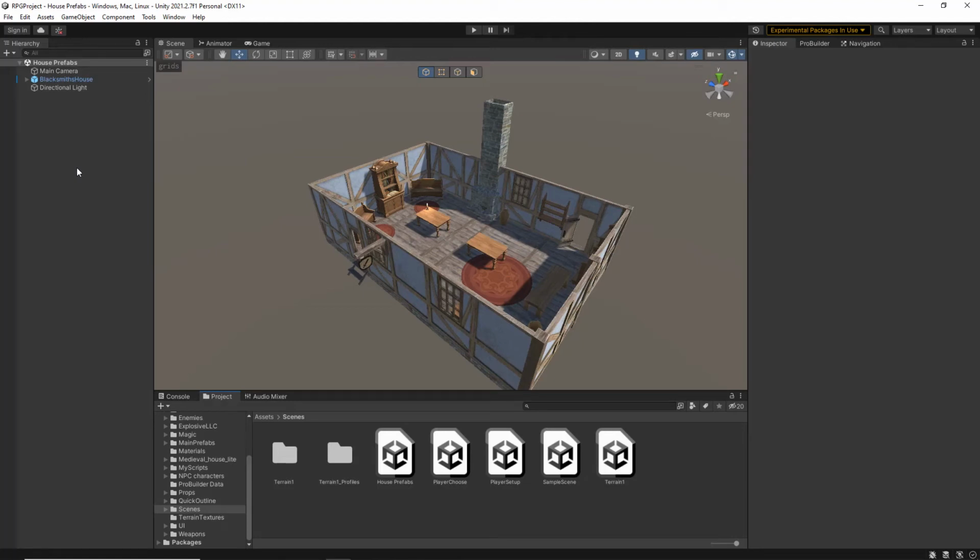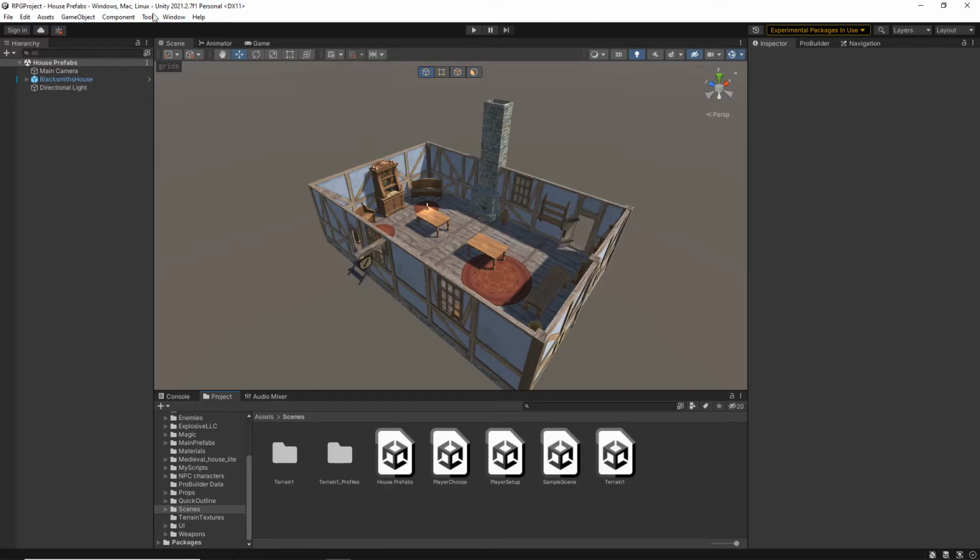I'm putting together a video to show you how to actually export out various scenes inside of your game, or maybe some objects that you want to take out of one scene or one project and put into a different project in Unity. Okay, so this is an example of just a house layout. Imagine if I wanted to take this now and take it into a completely different project.